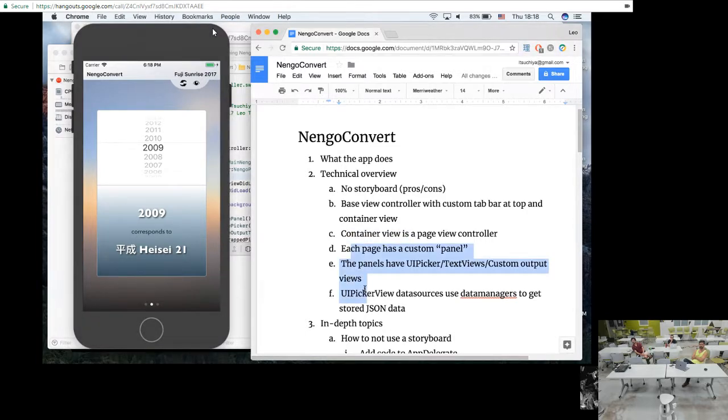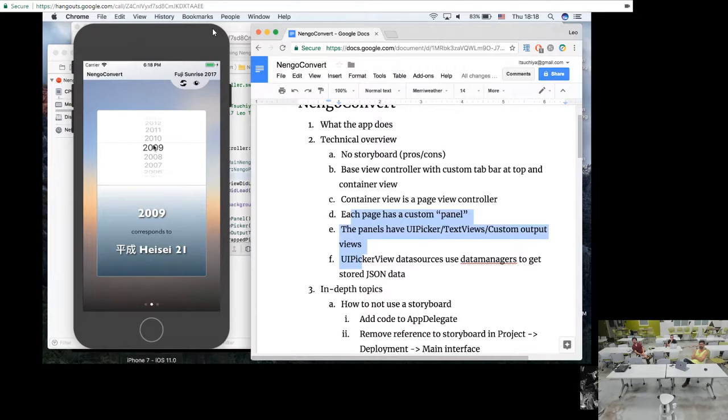And lastly, for the UIPickerView, I use a data manager that I wrote to get the data sources from a JSON file. Okay, so that's just the overview, and then we'll go into an in-depth look at each one here.